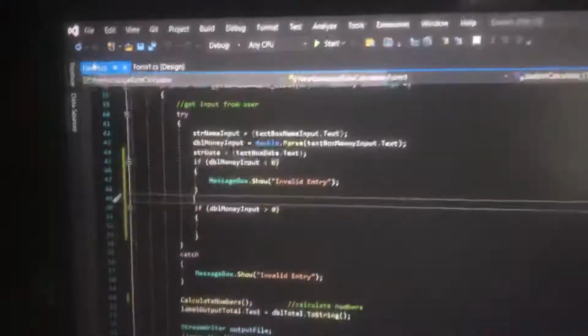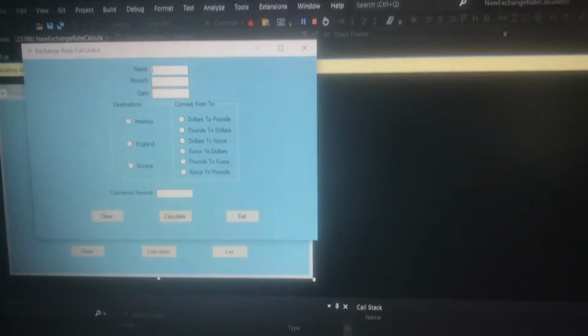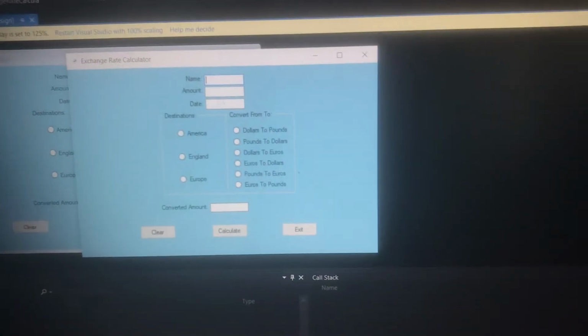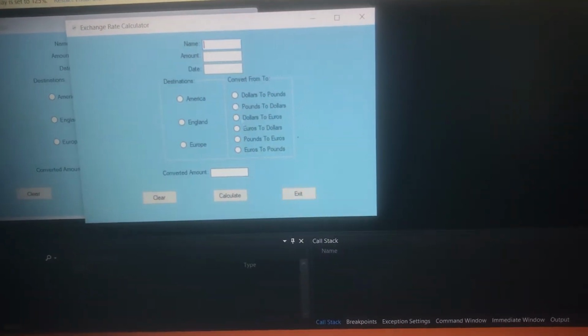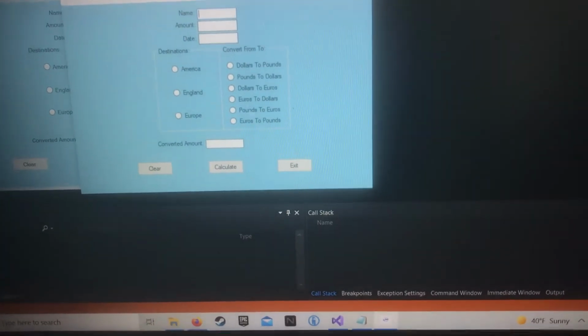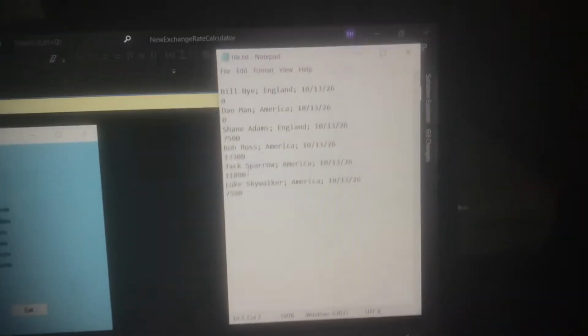Alright, for the code, I should probably show what it looks like first. First I should note, when you do this and you click calculate, it will save everything you put in here to a text file, which I already have brought up here so you can see what's in there before.